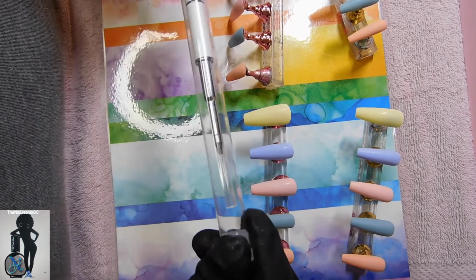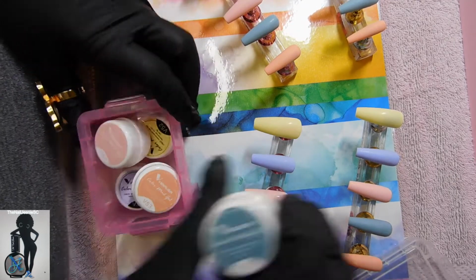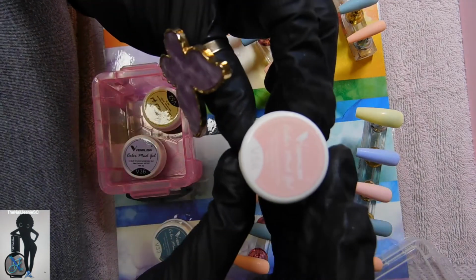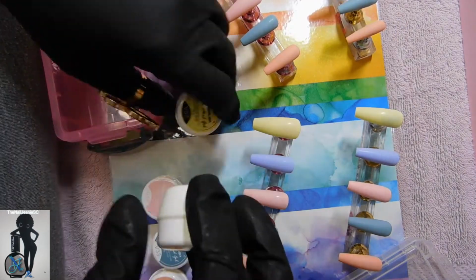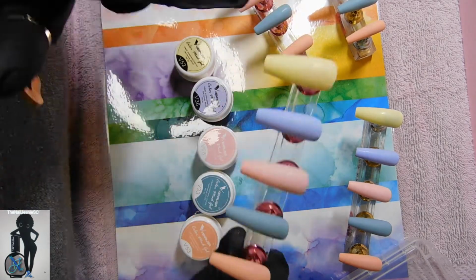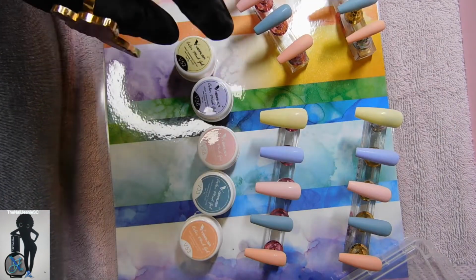So this is my trial and error set, right? This is the first time I'm trying this set. I'm going basically off of memory. I looked at a few sets and then I said, okay, I want to do it. So, of course, going off memory, you make mistakes like me because I'm in a hurry. My mind is going 100 different places. So, you're going to see some of the mistakes on the first stand that I created.